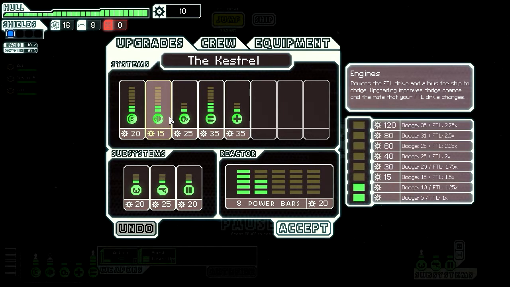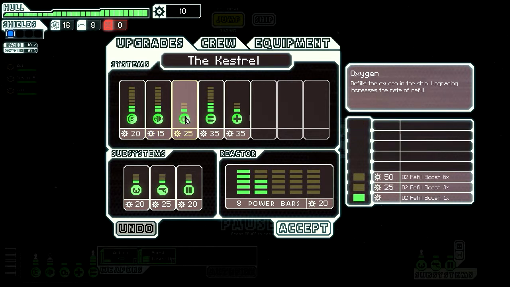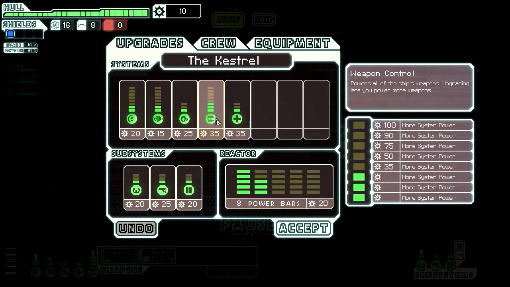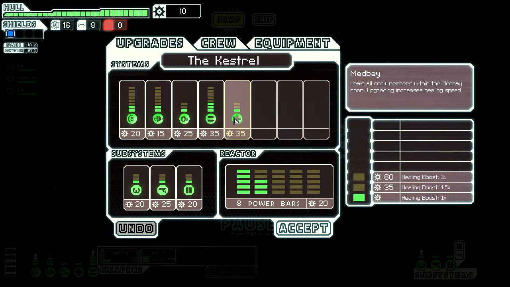Upgrading the engines makes the jump drive charge faster. Whenever you jump into a new system, you have to wait for the jump drive to charge up fully before you can jump again. So if you get into a combat that you can't win, you want that jump drive to charge up quick so you can hopefully get away. Upgrading the O2 systems means that the oxygen will refill faster, which can be handy. Upgrading the weapon systems gives you more system power to power more weapons or more advanced weapons. And upgrading the med bay makes you heal faster.